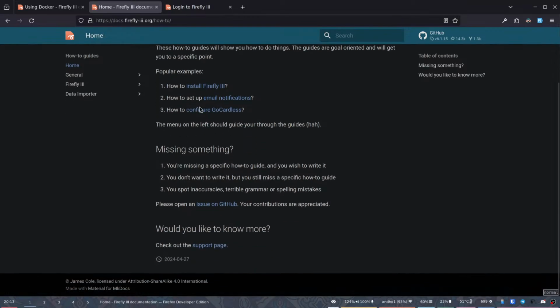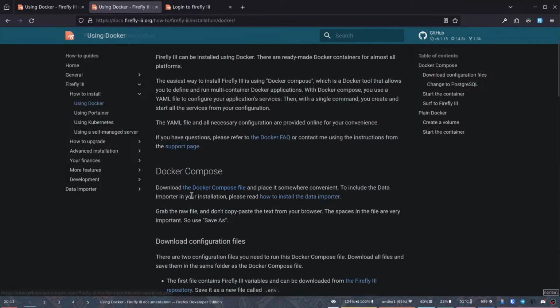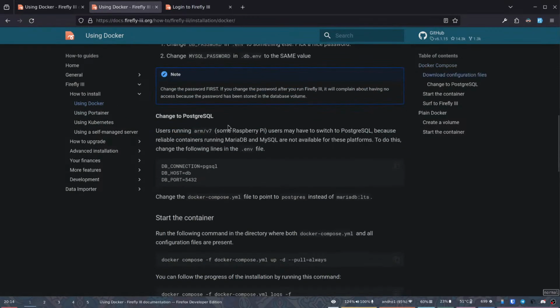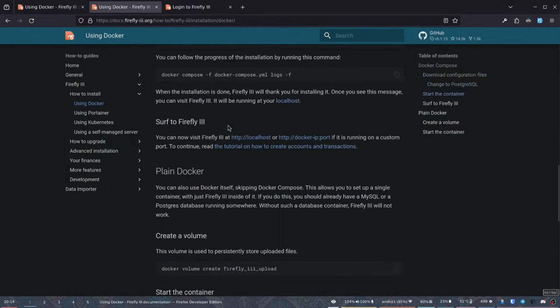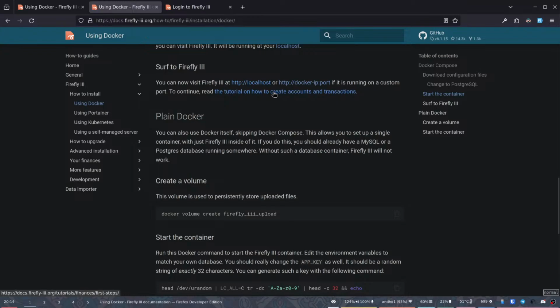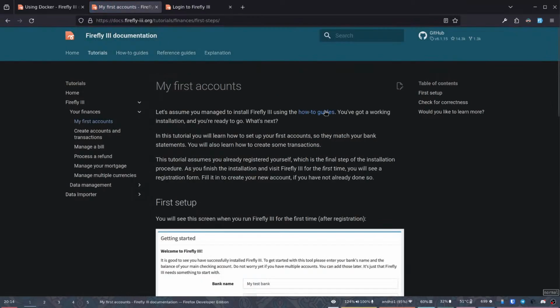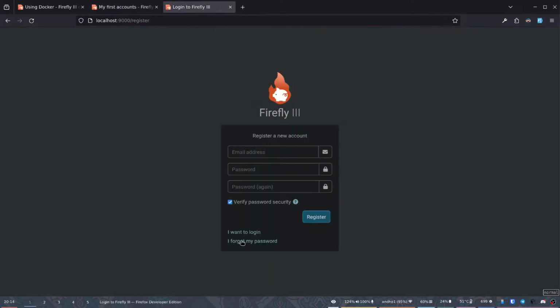How to install, setup. No, it doesn't say anything about accounts. Oh, okay, so the first time it should show a registration form.